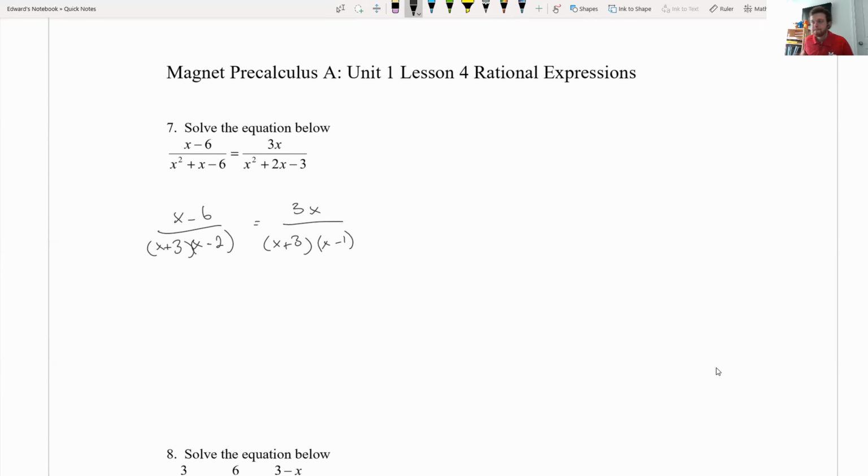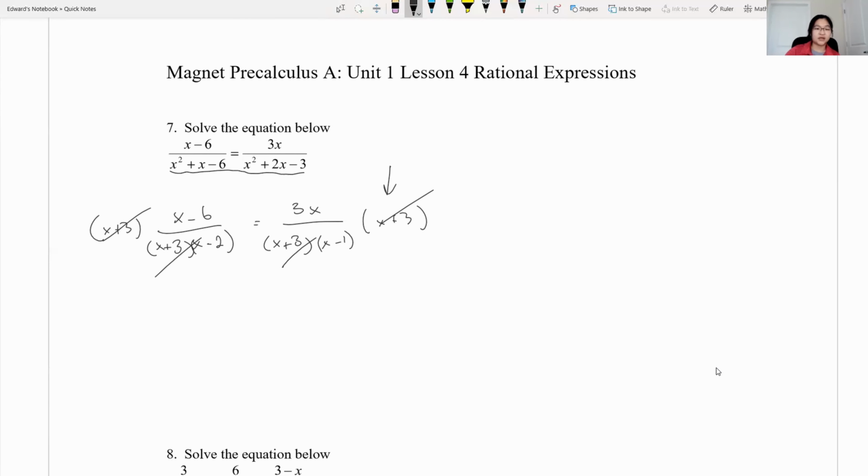So what do you want to do? Well, if we multiply by x plus 3 on both sides, because that's a valid move, we're no longer in expression land. We're in equation land. We can do things to both sides of an equation. So then we can cancel them out, and can we go on our merry way? Can we just proceed? I think so, because if negative 3 ended up being an answer, what would that have done to the original problem, though?